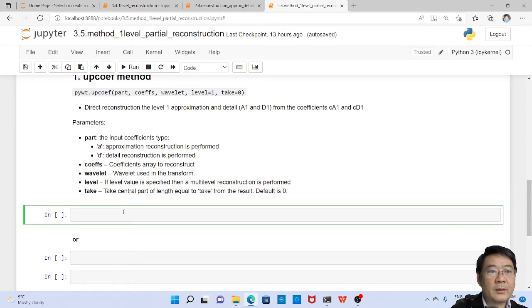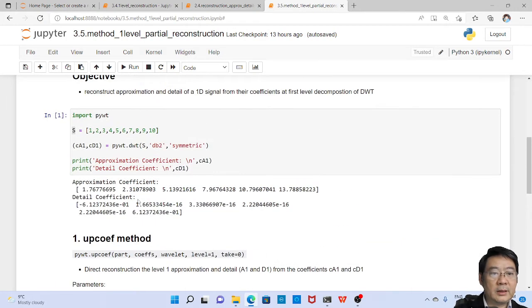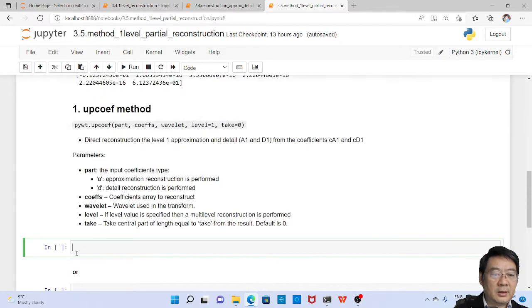We already imported PyWT. There's no necessity to import it again. We just want to get A1.